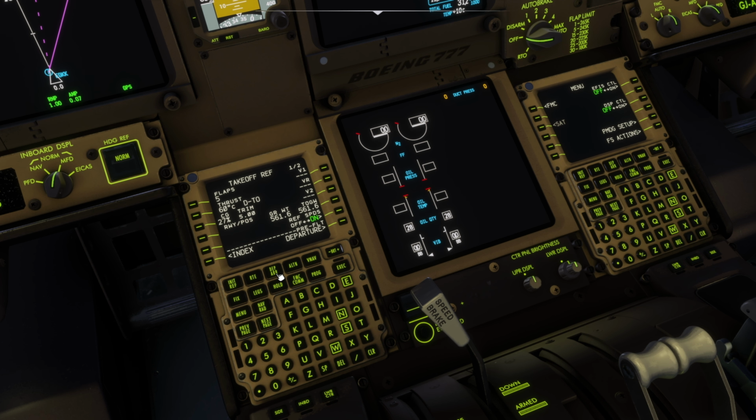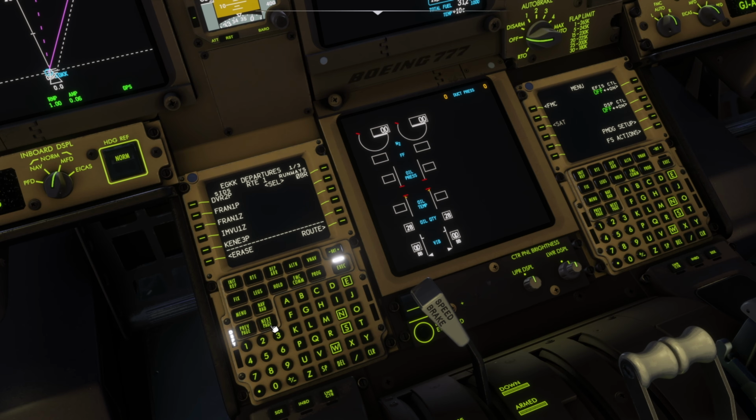So in order to get your V speeds to show up, the next thing you're going to want to do is go to your departure. And we have said that we are taking off from runway 08, right. And as for our departure, we're going to be taking the Lambourne 1 Zulu departure. So in order to find that, all we got to do is hit next page. And here it is on top. We select that and execute.